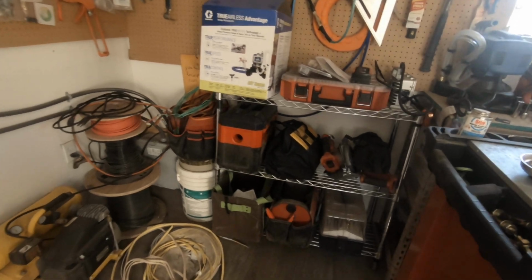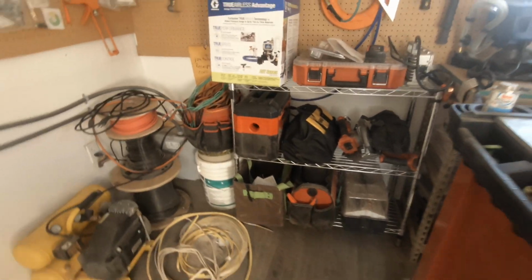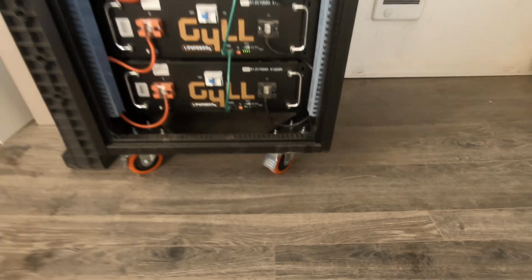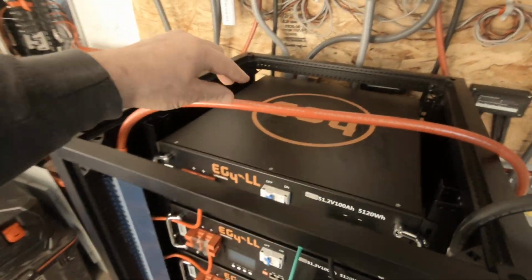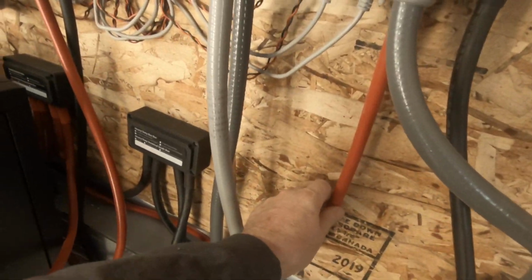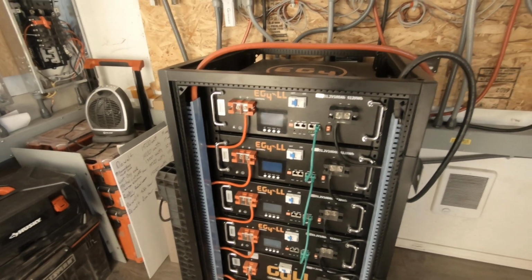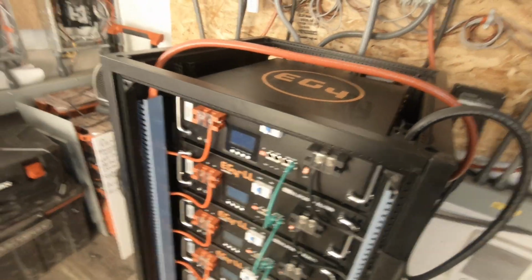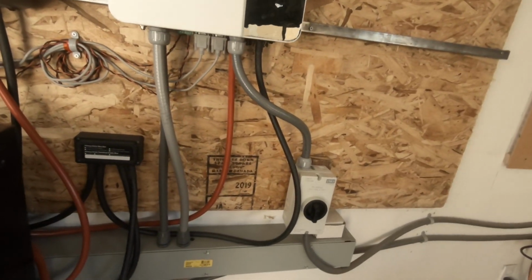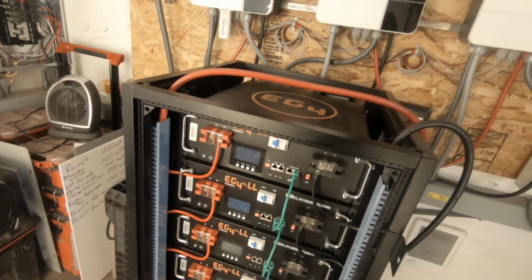I really like getting the batteries off of that rack there. That shelf is not made for holding that much weight. I did go ahead and get some wheels under there in case I need to move it. And we've got the 2-aught battery cable, and that's 2-aught going into the inverters also. All of those are the same length. The ones coming to this racking system are a little bit longer than the ones going to the inverters, but all the inverter battery cables are the same length. The positive and negative cables coming to the battery racking system are the same length.